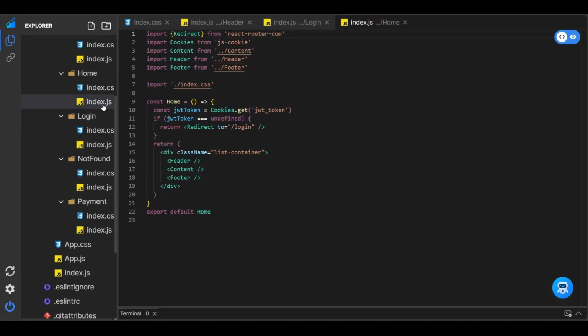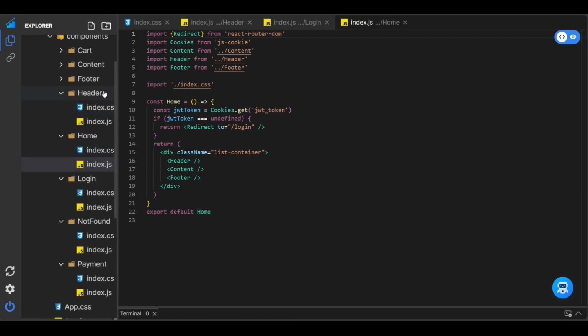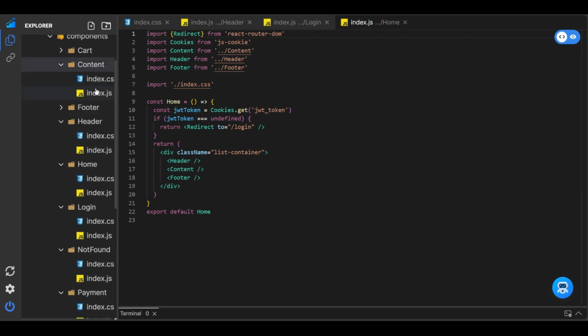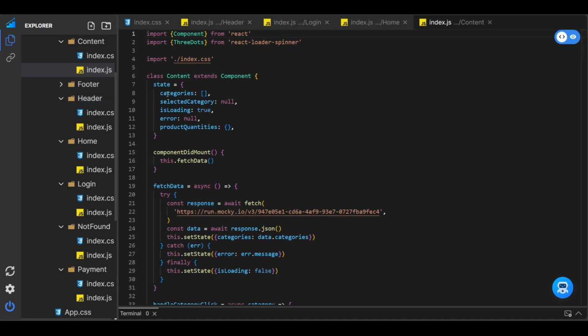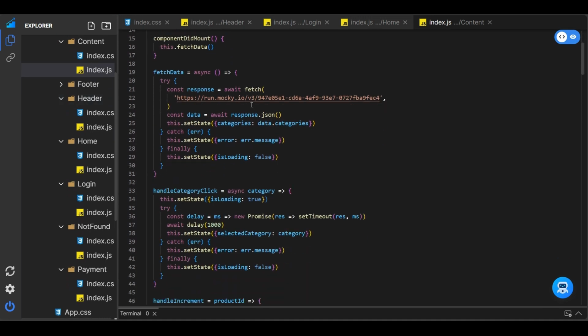So this is the home page. Let's go into the content. This is the API URL which I have used in my project where I fetch the data. So here, this is the part where I fetch the data.